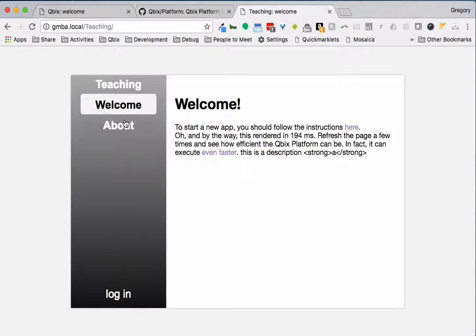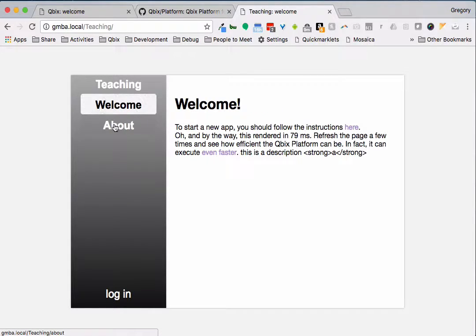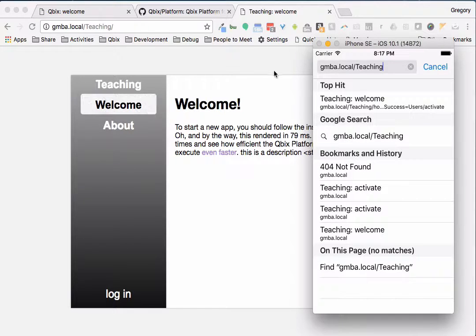So for example, here's a tabs control. It's a tabs tool, rather, we call it tools. So it just works out of the box. It detects what page you're on, and it works with the Ajax system to just load things. What is cool though is that Qbix, of course, these days you've got to be on mobile phones. It also works here.